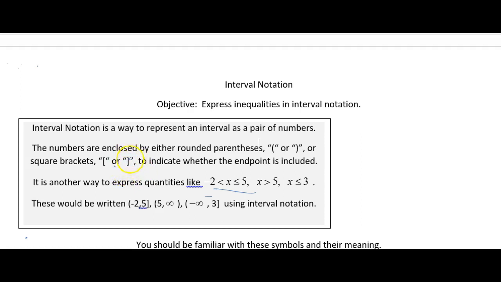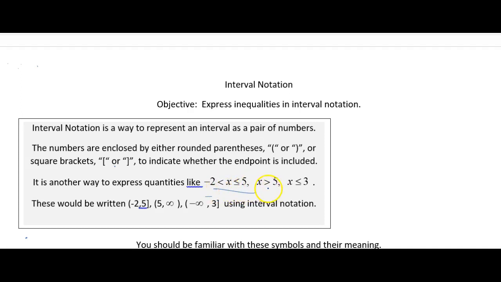This may be the first place in mathematics where the shape of the grouping symbols has mattered. Sometimes you use brackets in algebra so you can see which pairs of things go together. But in this case, it's actually going to have a specific meaning. It means that end would be included. Any end that's adjacent to a square bracket means that point is included. Now, that's an interval between 2 points.